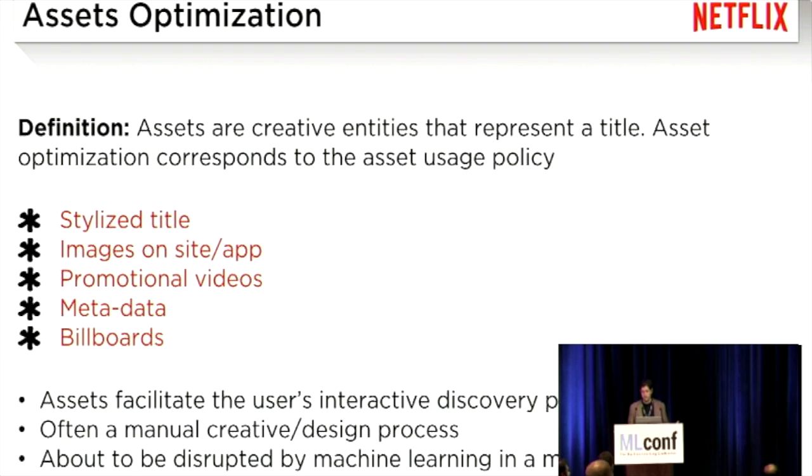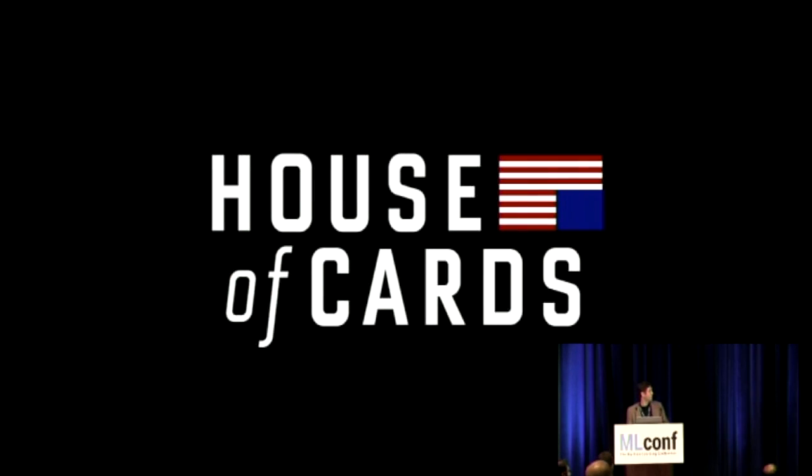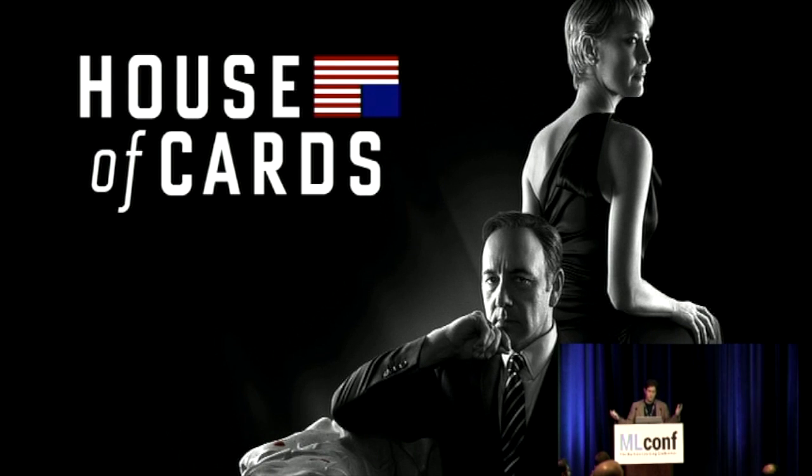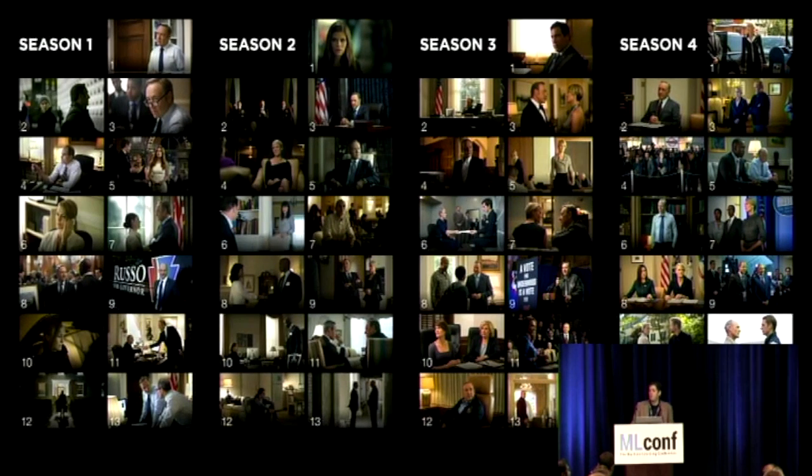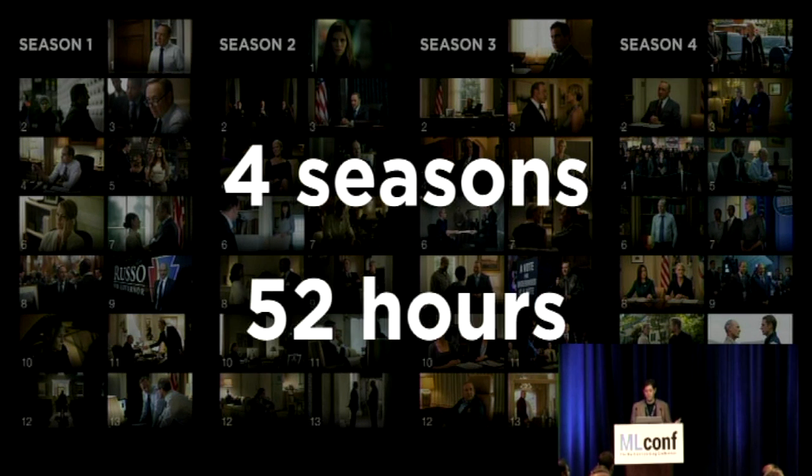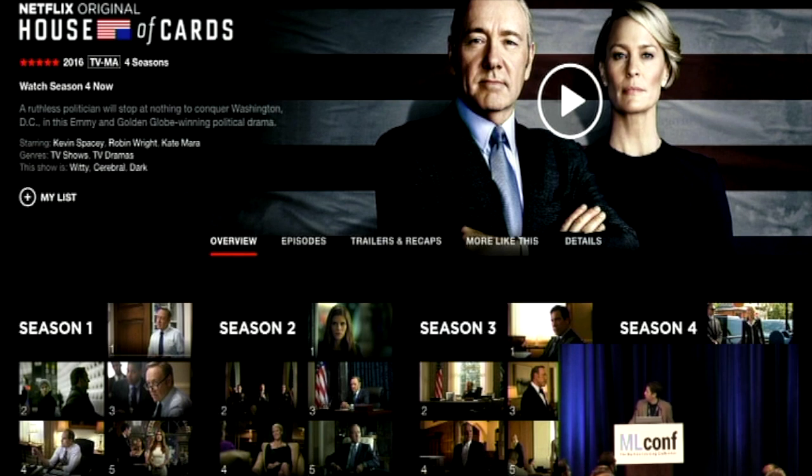So let's see some assets related to House of Cards. This would be the stylized title, and this is in English, but we have other countries as well, so we're going to have to create an asset like that for other languages. We have this large cinematic billboard to represent the title on a large display. We have a lot of images used to represent every different episode in every different season of the show. We have the billboard on top when you go to the Netflix page or on the TV. Also, on the side of the billboard on the top left, there's the metadata: the description, the genre, actors, and so on. That's also an asset. It's very important to use it in the right way.